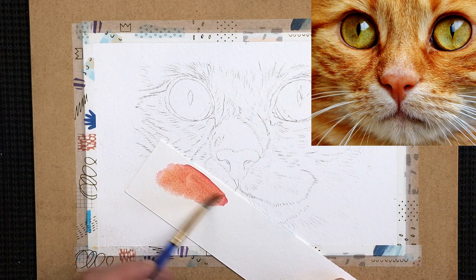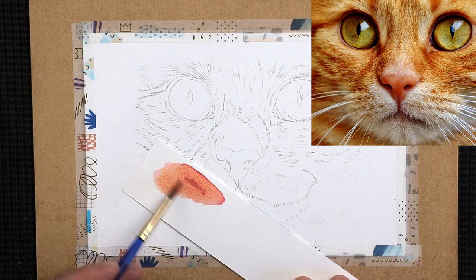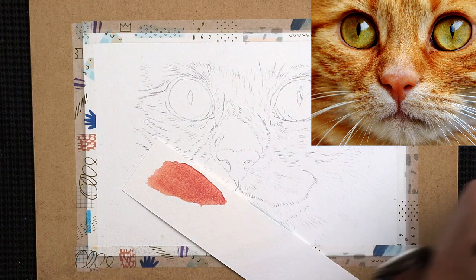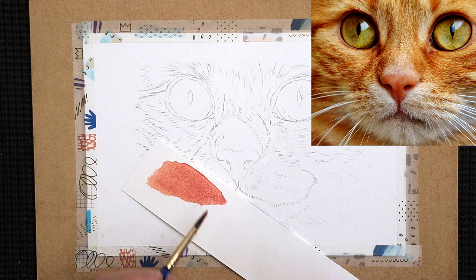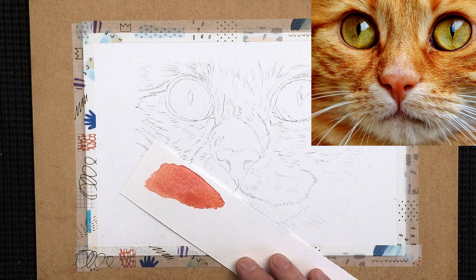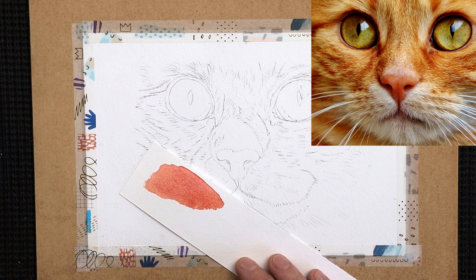It's too much cadmium orange in there now. A little bit more alizarin crimson. So you can just test it out on some scrap watercolour paper to get some general idea on the color that you're looking for, and that is quite close. Got the idea? So that's all you need to do when you're working on the colors. So let's go for that triple mix — alizarin crimson, scarlet lake, and cadmium orange. Try to make this more to a milky consistency.